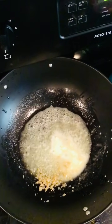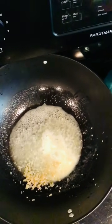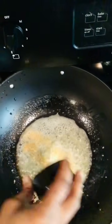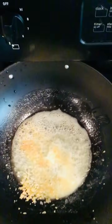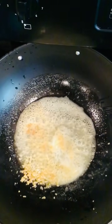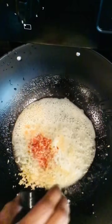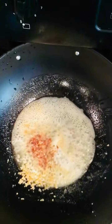All right, then you're gonna put some garlic powder. You're gonna put like another half a teaspoon of the garlic powder, so you're looking for that garlic taste. Okay, then guys, I'm gonna put like a half a teaspoon of the red pepper seed, because I want some spice. I definitely want some spice.